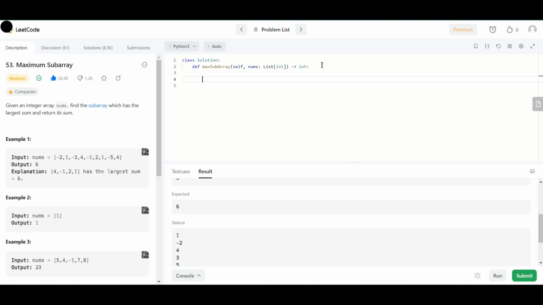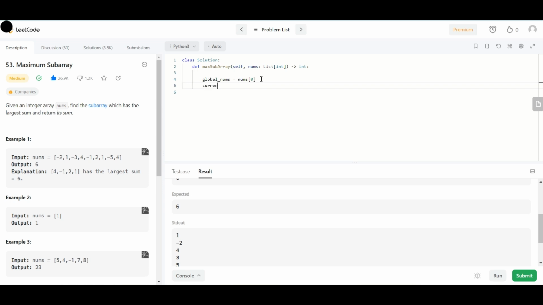So let's code this one up, guys. What I'm going to do is have global nums. Like I said, the first thing I want to do is keep track of the first element. So I'm taking -2 because that's the first number that we see, right? We don't know if it's greater, so that's why we have to keep it.